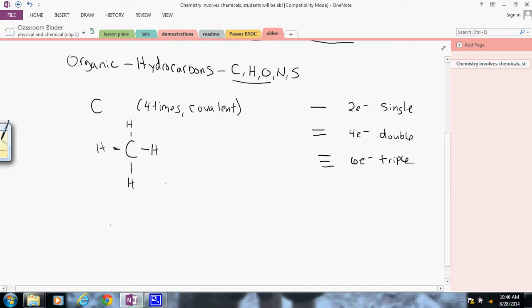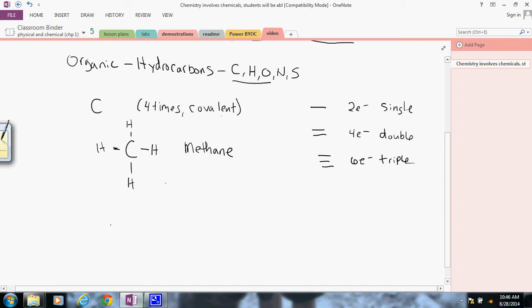It's a flat, two-dimensional picture of a three-dimensional object, so it doesn't look exactly like this. In fact, this would appear to be flat, but this chemical is by no means flat. Either way, this thing has a name, which is called methane. We do have things like common names and more chemical-based names. Sometimes those are used interchangeably. But this is the simplest hydrocarbon that we could have. In this video today, we're just going to be talking about very simple hydrocarbons.